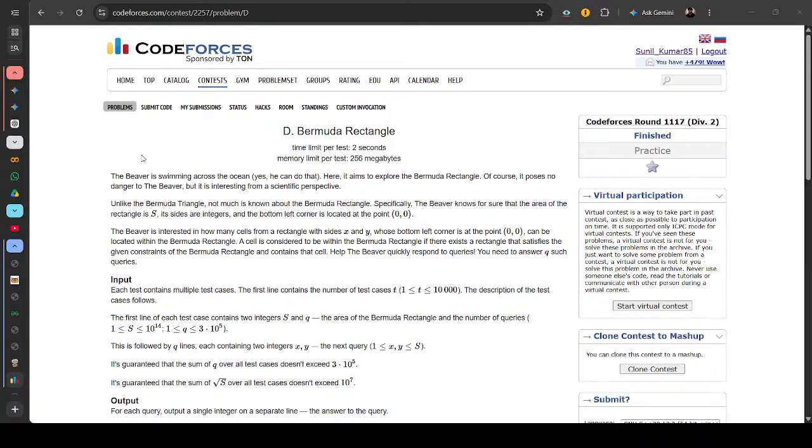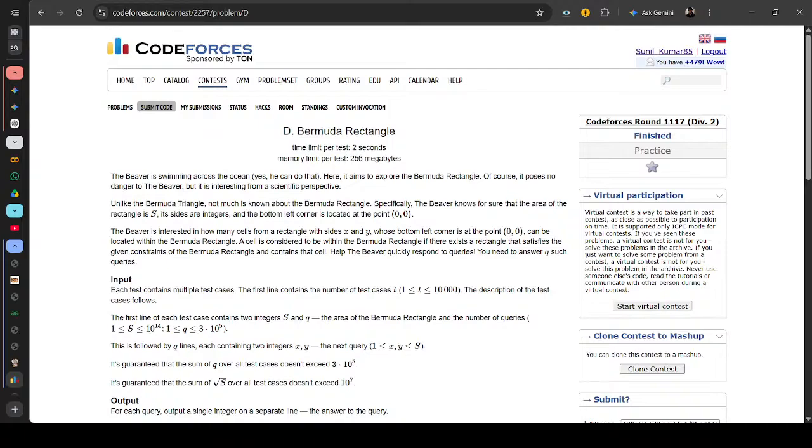A rectangle could be of this shape, a square shape, or this shape. Of course, it poses no danger to the beaver, but it is interesting from a scientific perspective. Unlike the Bermuda Triangle, not much is known about the Bermuda rectangle.